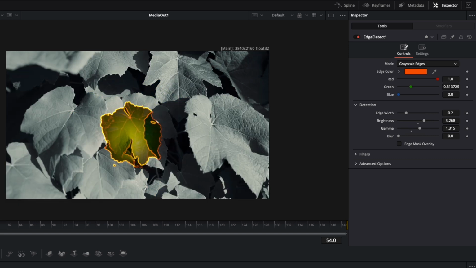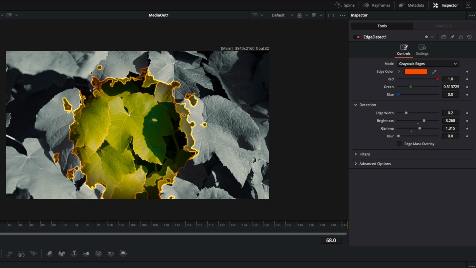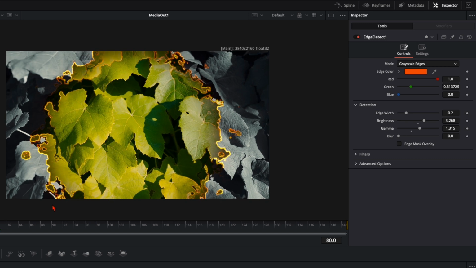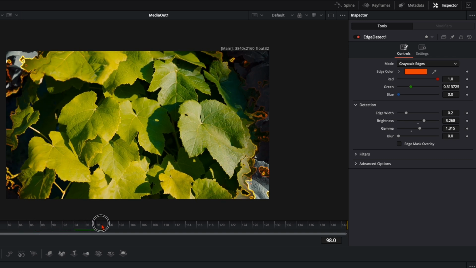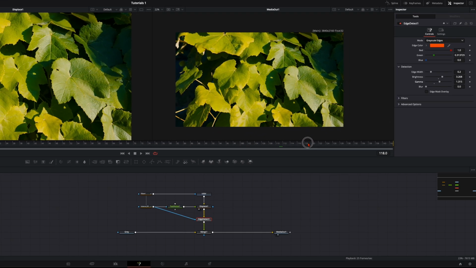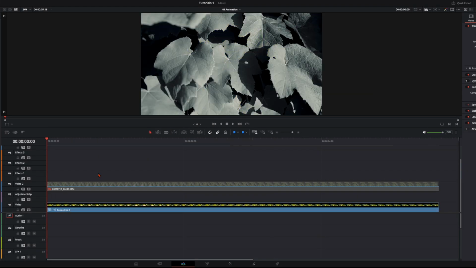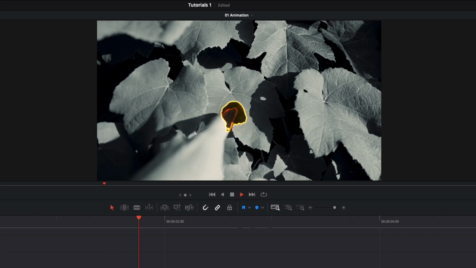And with just this Edge Detect, it makes a huge difference. It's just a little adjustment, but I think just around here, this little glow, it makes it so much more engaging, and it's very cool to watch like that. When you're happy with all the adjustments, we can go back to the edit page and you should have a color reveal effect like that.